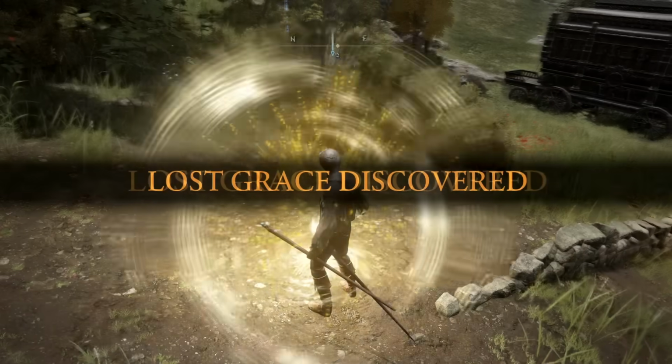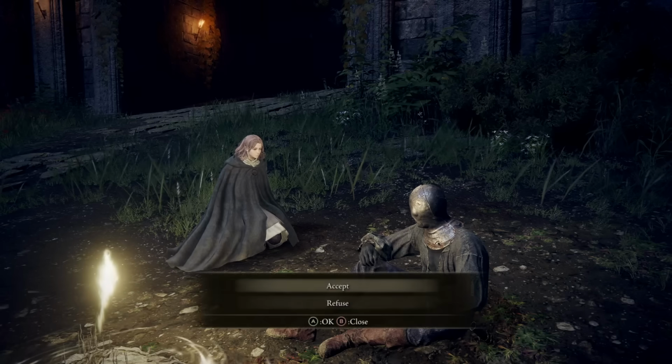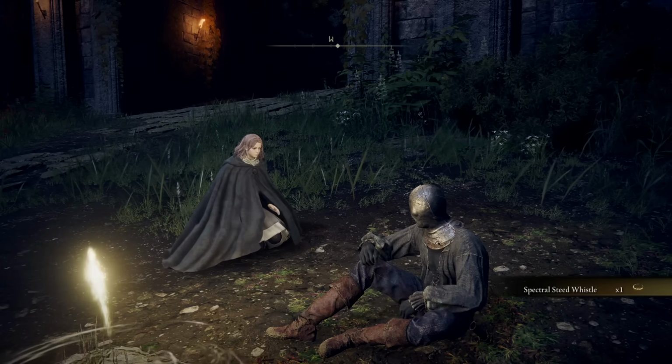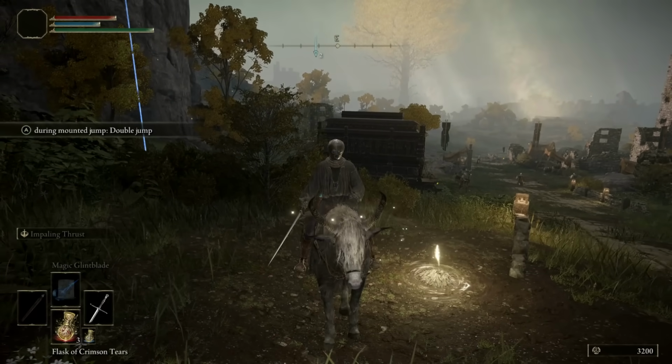The final resting point is just over here. Now once you rest here, a lady will appear and you'll have the option to accept to be her simp. She will then give you a mount as a reward, and by the way, if you say no, you cannot actually level up for the rest of the game, so make sure you say yes.